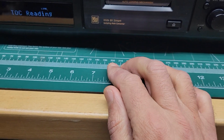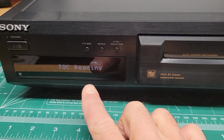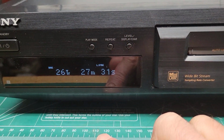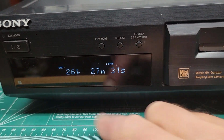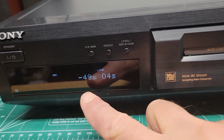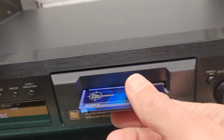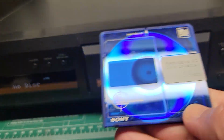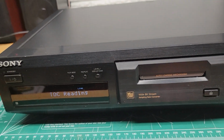So we'll put this back in, and the TOC is the table of contents, so it's reading that, and it's giving us how much time is recorded on here and how many tracks. There's 26 tracks, and then this tells how much record time is left on this one. This particular disc is a 74 minutes. So that's how much you can record to it.